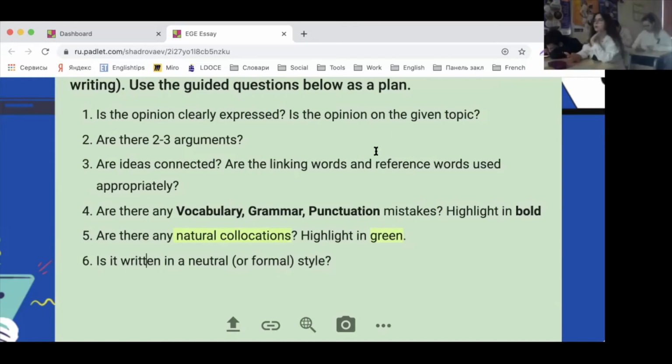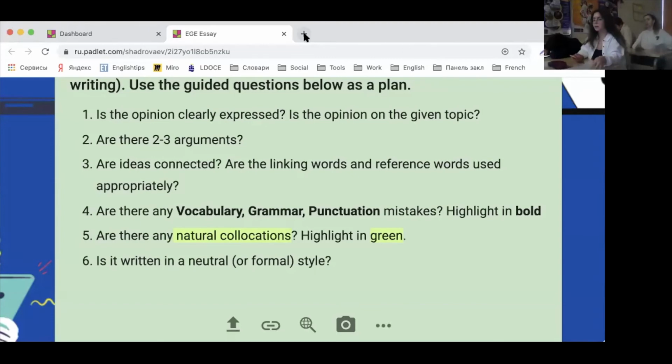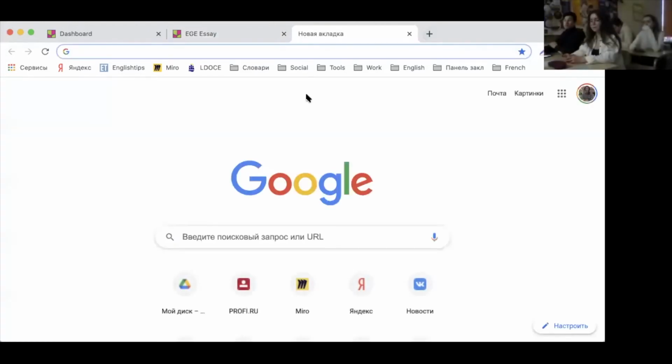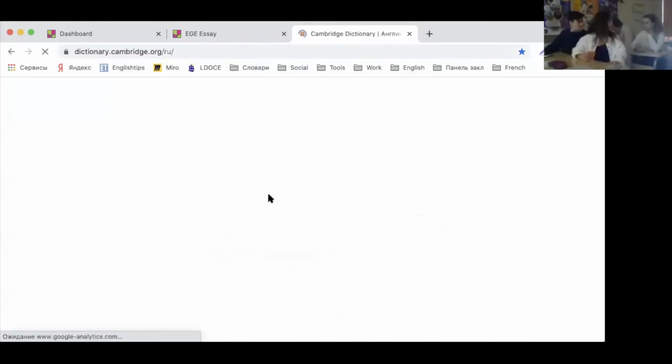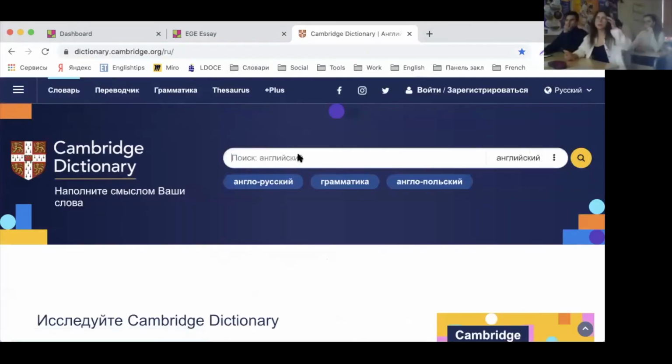Okay, here we go. In the essay, you can't use kids. You can't, because it's informal. And the way where you may find the informality of the words is the Cambridge Dictionary. Would you like me to show it to you? Let me show you. Yes, please. So the quickest way you can do, you go to Cambridge Dictionary online to double check if it's a good word or not a good word for an essay.